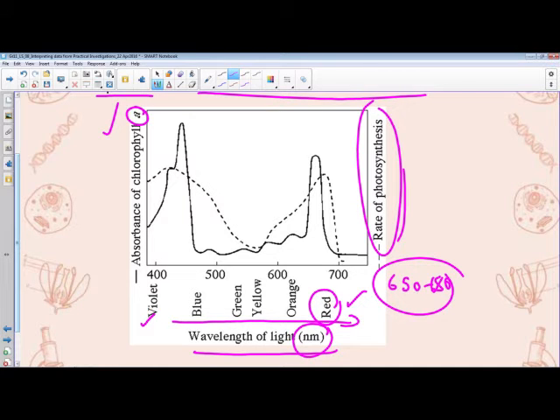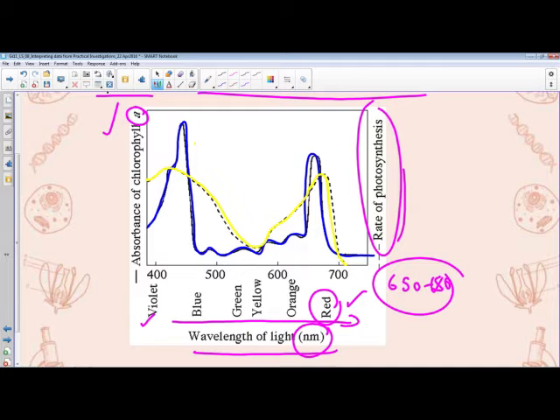So here we're seeing the absorption illustrated by a solid line, and I'm going to try and highlight that in blue. And the rate of photosynthesis, I'm going to try and show that with maybe yellow. Let's see. So that is the rate of photosynthesis, and that's quite interesting to see. Here we're seeing two different factors that are being measured simultaneously when the wavelength of light is being changed.